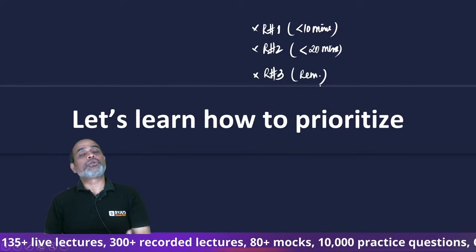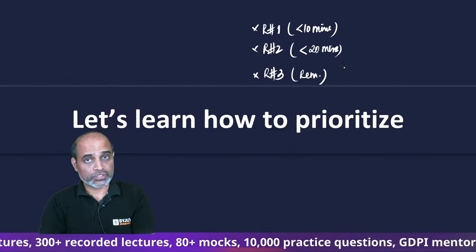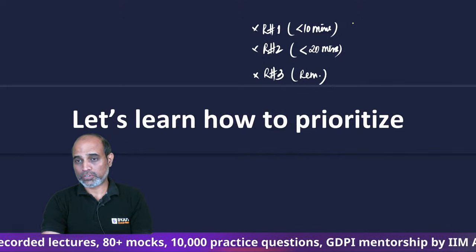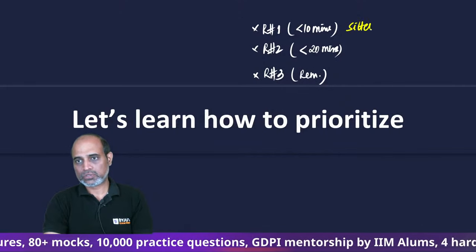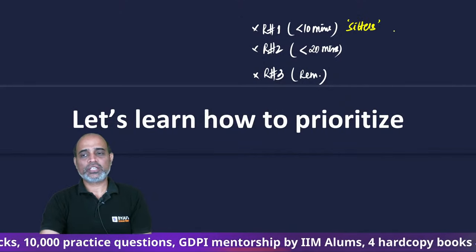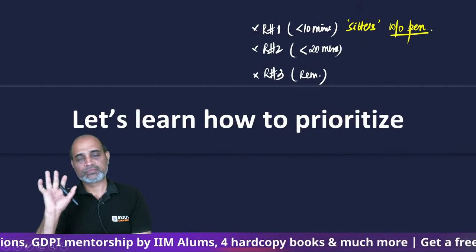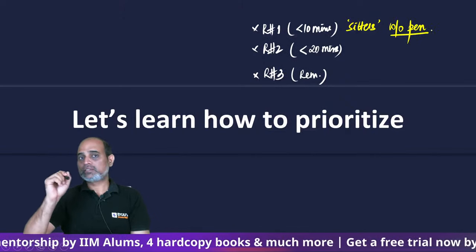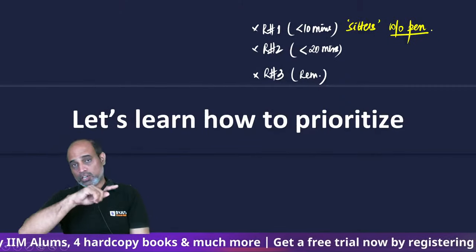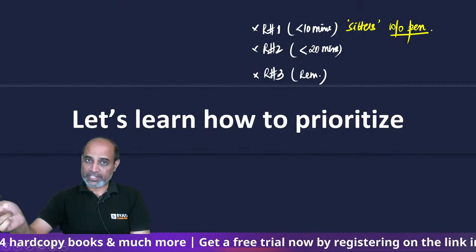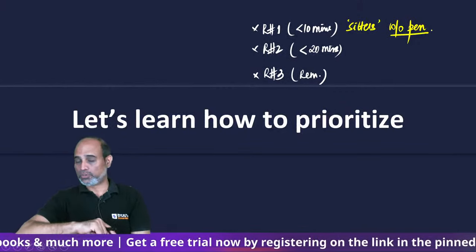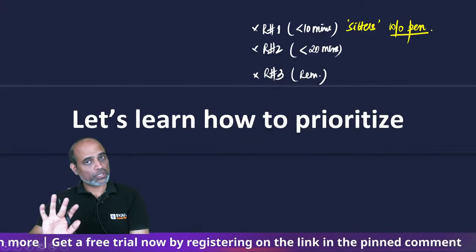What you are going to do in each of these rounds. In round 1, you are only going to solve questions which are sitters. Sitters कौन से questions हैं? Questions that you can solve without using pen. बस. If you have to use pen, it's not a sitter. You do this until the end of the section. Then you restart. You go to the first question again of the quant section.